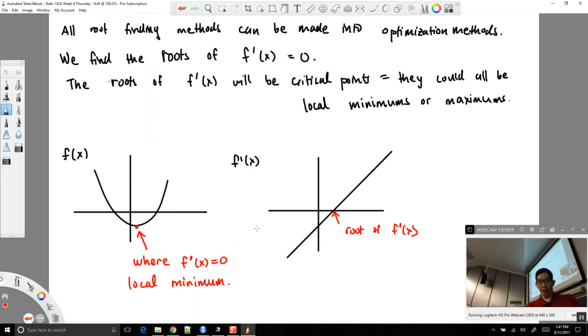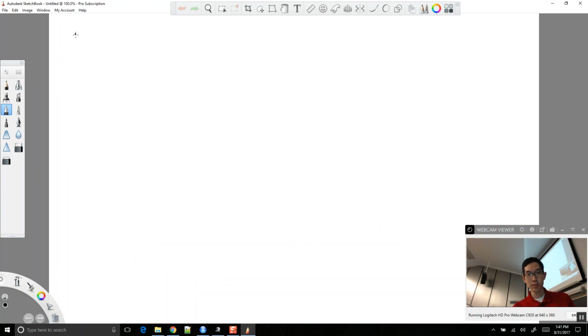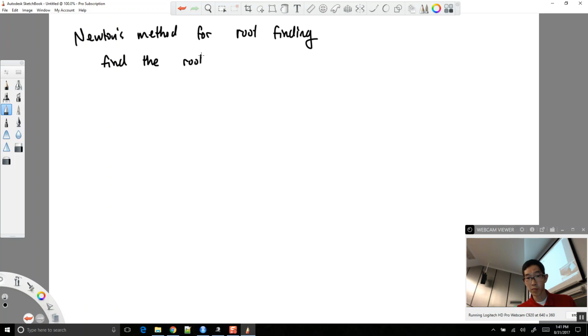We learned this in calculus, right? So that's basically it. Newton's method, what do we do? Newton's method for root finding. Let's say we want to find the roots of h of x.